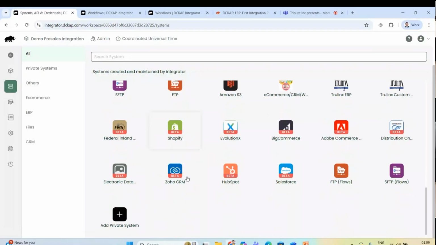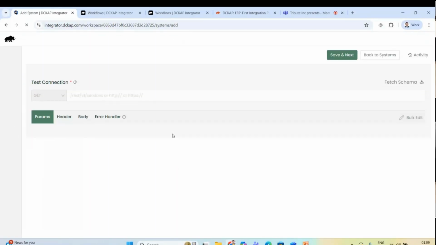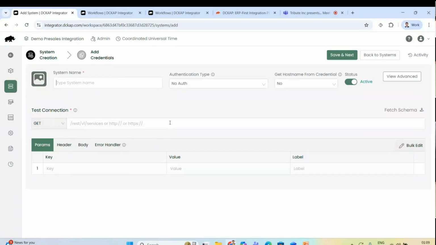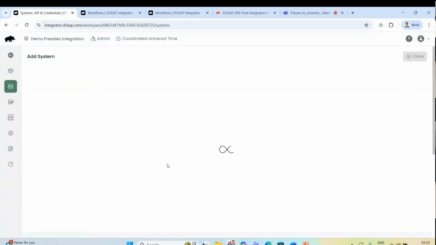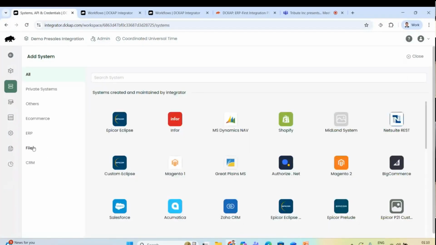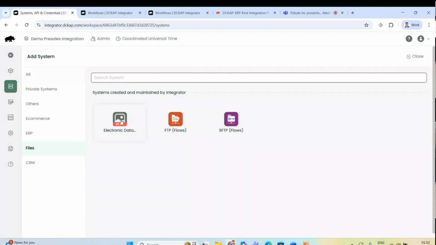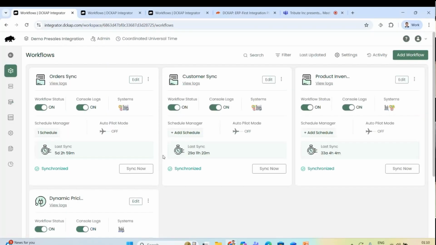If there's a system that you're not finding here, you can very easily add it within 15 minutes. If you have the API documentation, we can add a new system over here very easily. It's very similar to how you add a collection in Postman. So adding a new system in the integrator is quite easy and quite fast as well. Not only that, if you do not have APIs, we support EDI, FTP, and SFTP. We also create custom APIs if we have access to the database. As long as we have access to the data, we're able to integrate any system to any other system, specifically through TrueLinks.